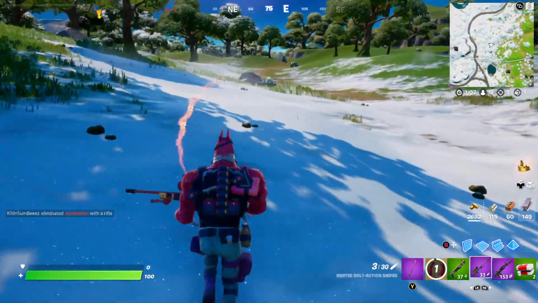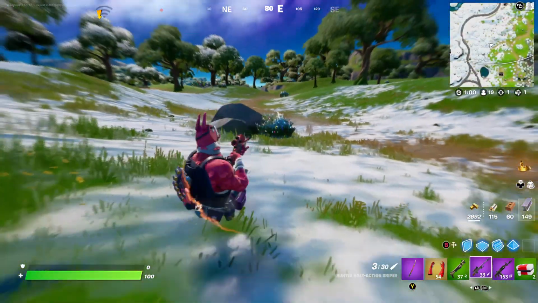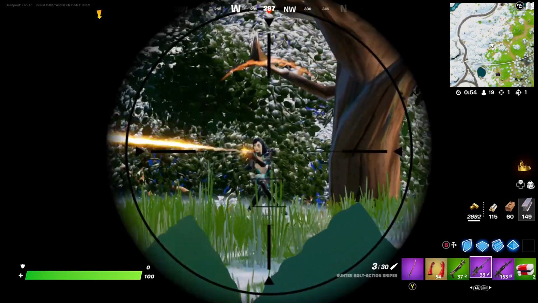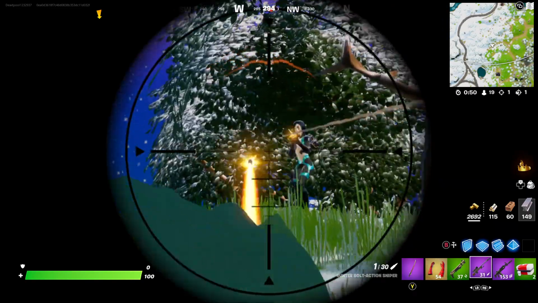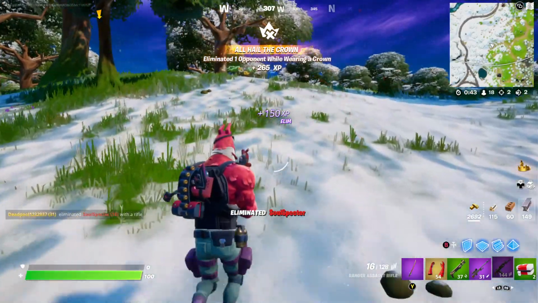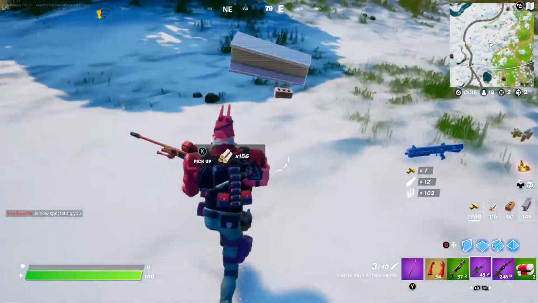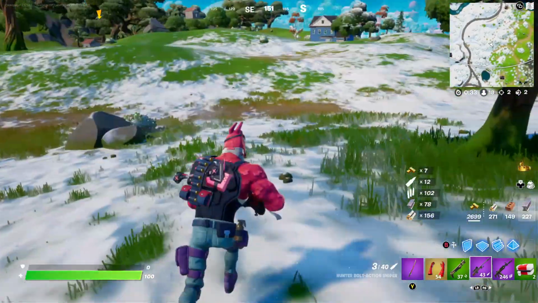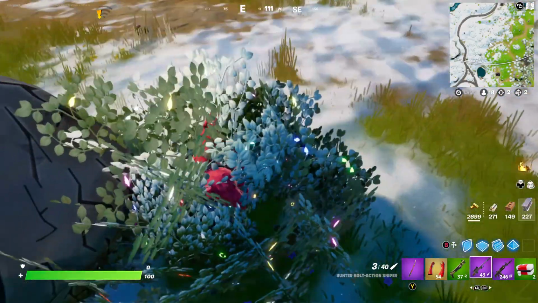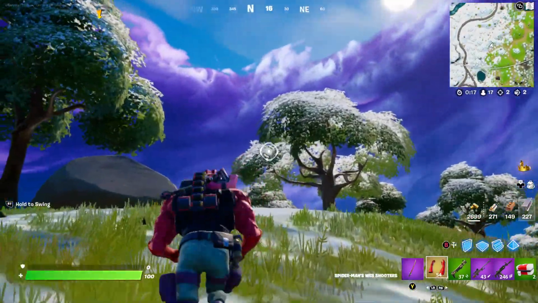I think I might have a lot of people getting a little bit angry at me in chat, but I'm gonna go bush camp right now. Yeah, bush camping. Oh, come on. Not even see him. That was a bot. I'm gonna go back to bush camping. Nobody can see me. Nah, bush camping is not that fun.